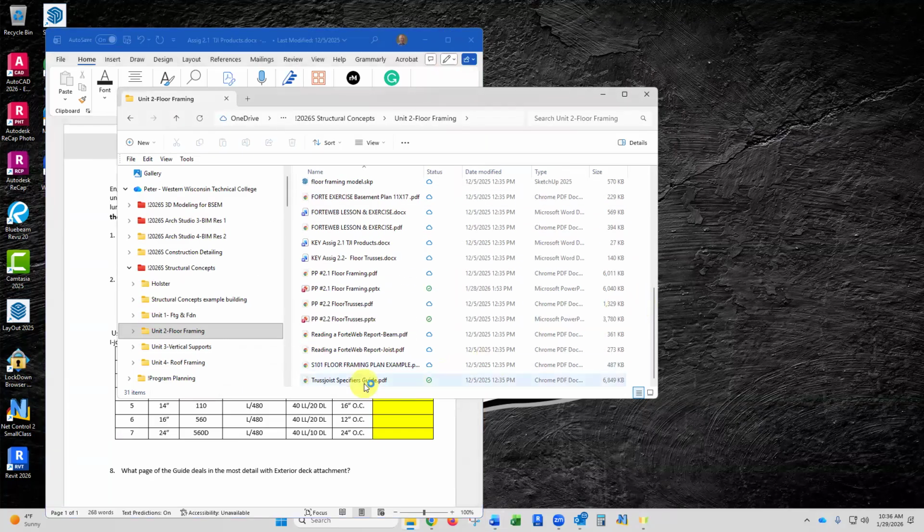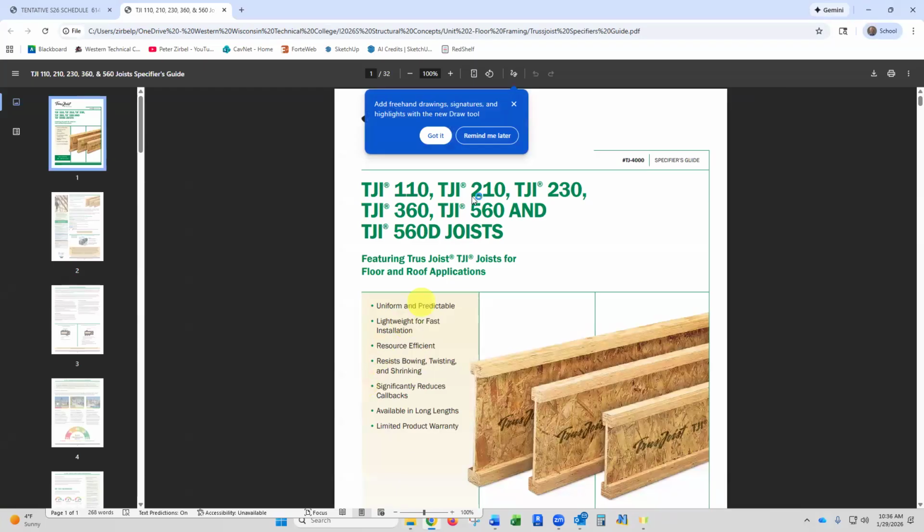So this document is posted up to Blackboard and PDF. So this is Weyerhaeuser. This is a big lumber company that's nationwide, and they make a lot of these engineered wood product materials. And they have very good architect support materials, and they also make the software. So I took one of their copies, and I'm going to ask you to use this copy to answer the assignment. I'm sure they have a website, but to make it easier for me to grade, I just want you to use this copy on the off chance that the spans are 3 inches different now on the website. So use this copy that's posted up to Blackboard.